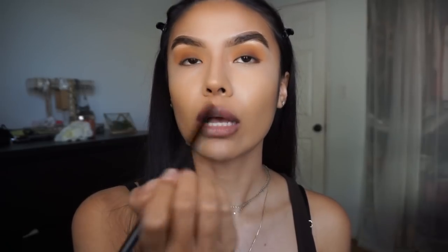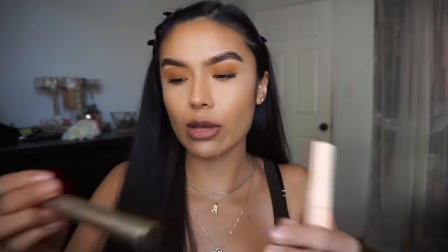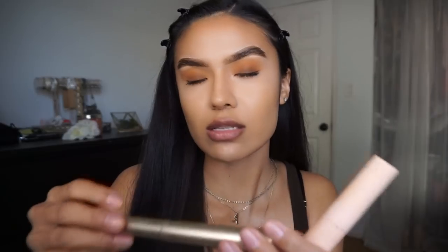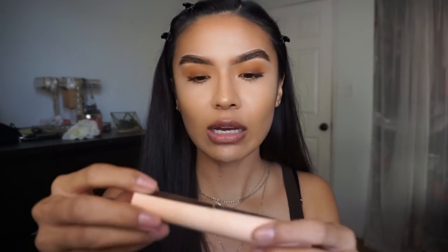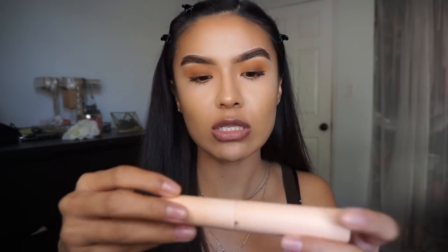I did my mascara off camera. I used the L'Oreal Telescopic — I love this because I honestly don't have any eyelashes, and when they do come out they go downward instead of upward. This really helps bring out the lashes I do have. Then I ran over with Total Temptations mascara as well, also by Maybelline.